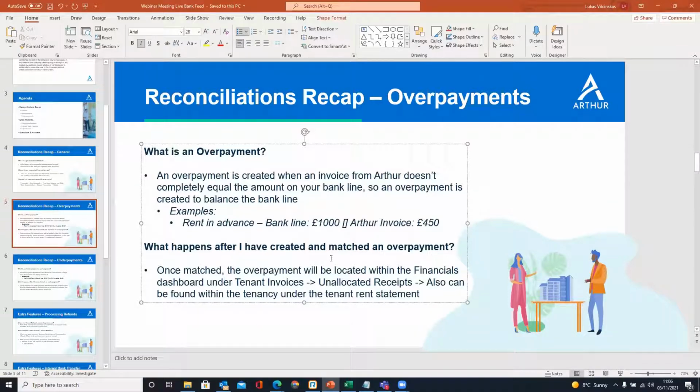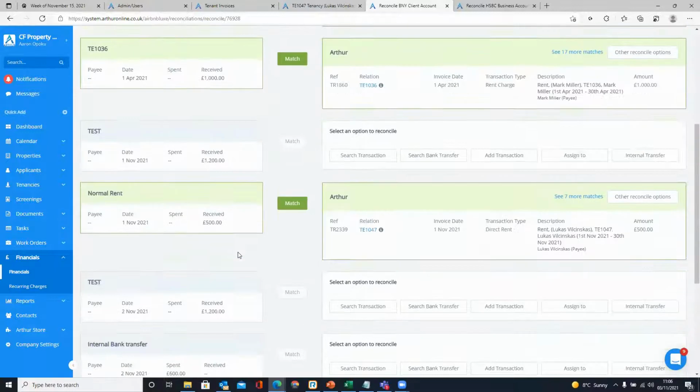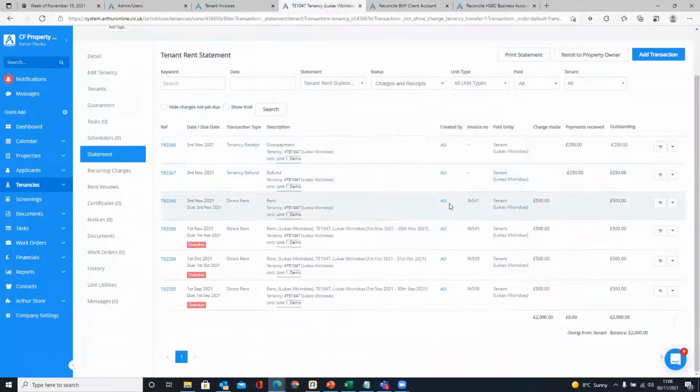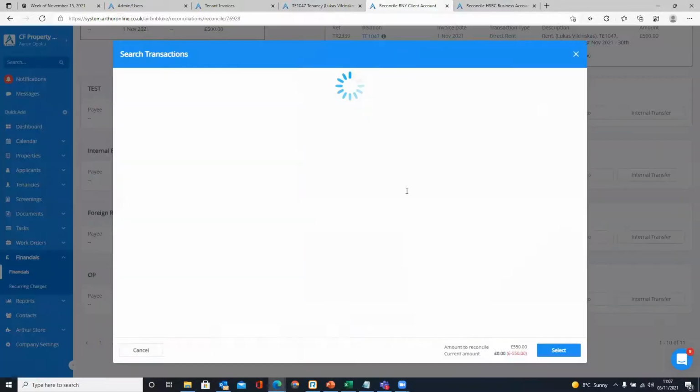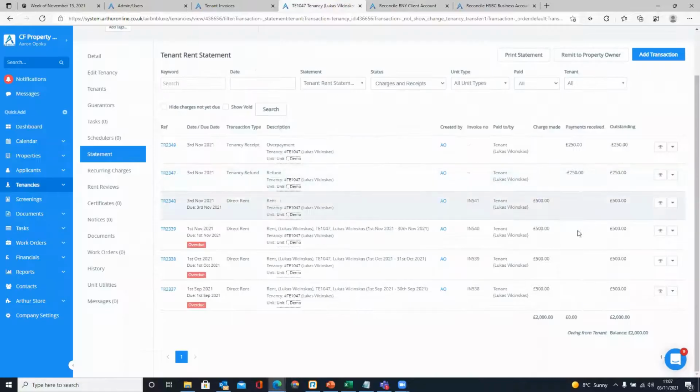I'll demonstrate this here. If I have an invoice of £500 and I head over to the reconciliation page, and I see that a tenant has given me £550, I can search for the transaction and get the relevant rental amount.